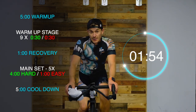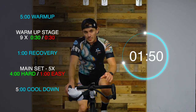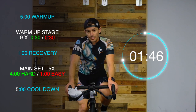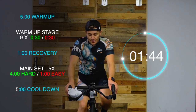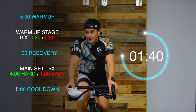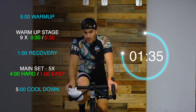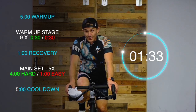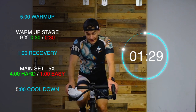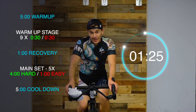So when we do single leg work, we take the other foot out of the pedals completely and we pedal with one leg. So we're gonna do three times, 30 seconds with our left leg, 30 seconds with our right leg. So that's the first little set. The second set, to get that core temperature up a little bit more, we're gonna do three times, 30 seconds standing and then 30 seconds seated. And the last little set we're gonna do is three times, 30 seconds.